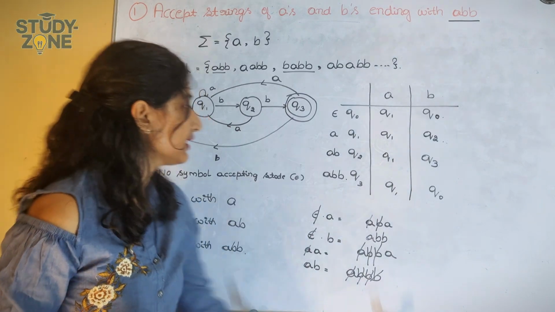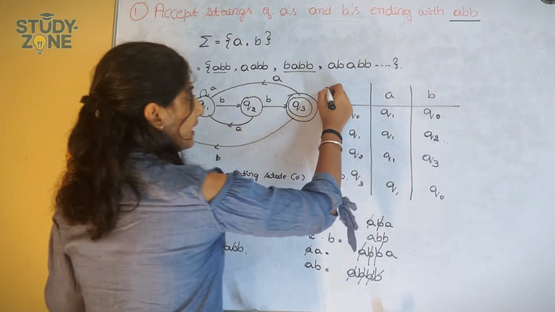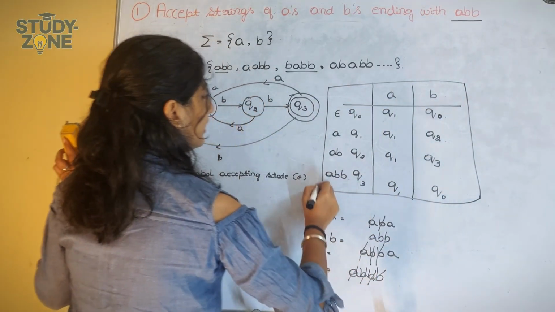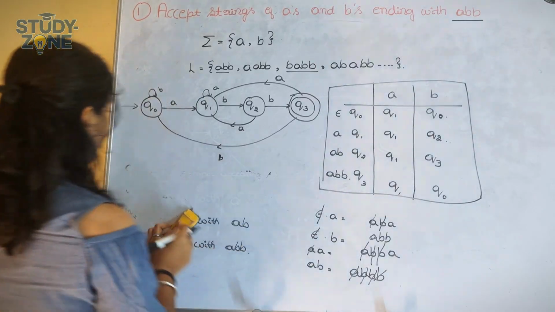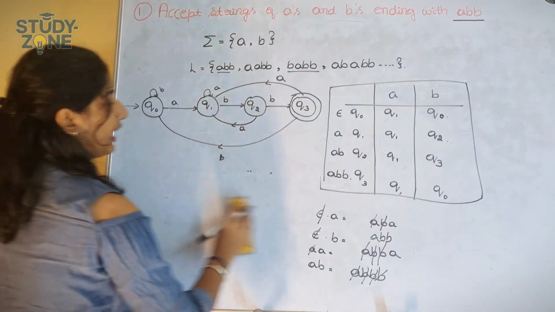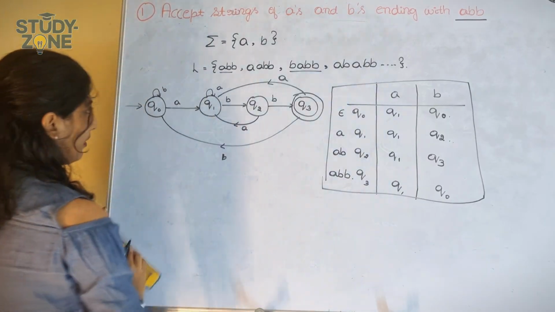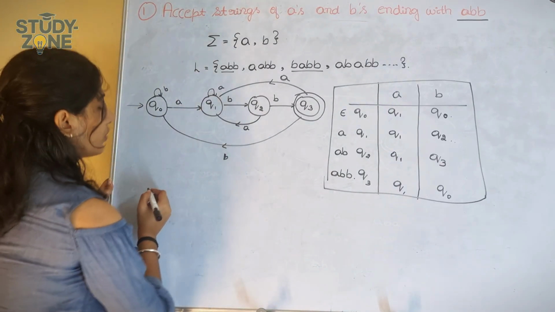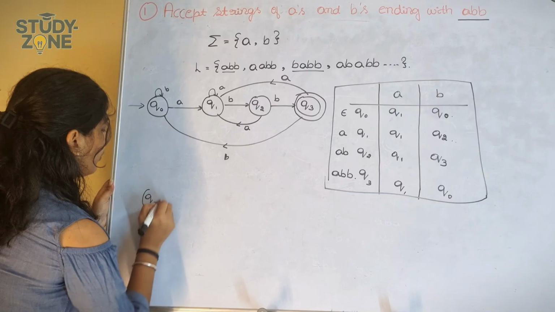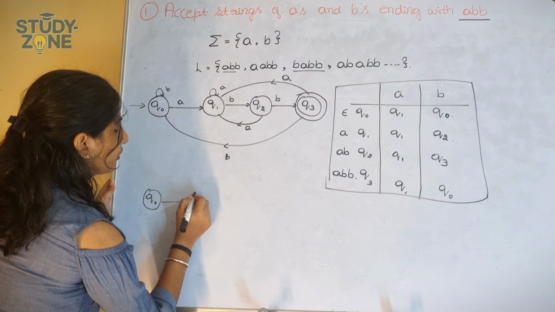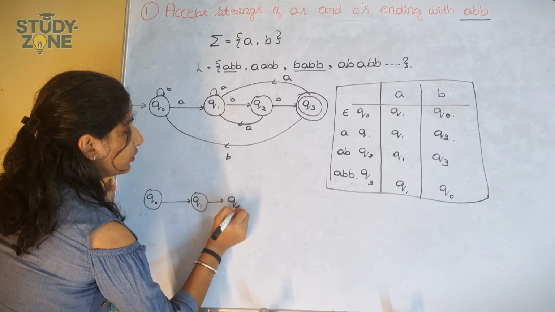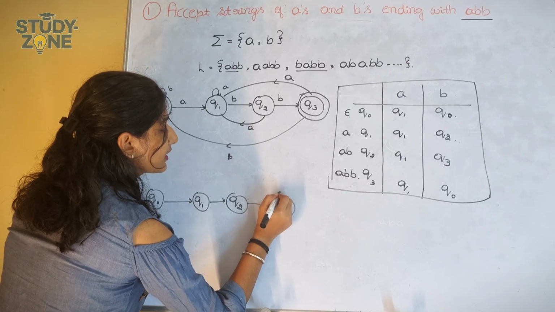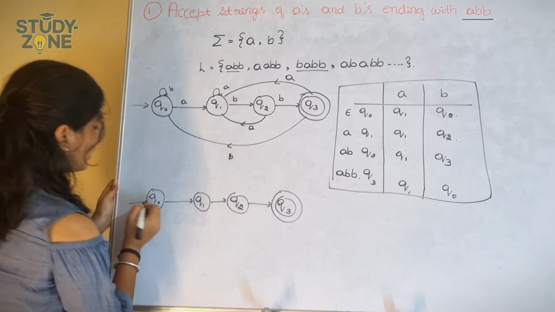Okay. After writing the transition table, in this step we are going to write the transition diagram. Okay, I will be writing here only. We have to write the transition diagram. Let's check whether the first step and second step are the same. Okay, so we have to write four states Q0, Q1, Q2 and Q3. Correct? So final state and starting state.